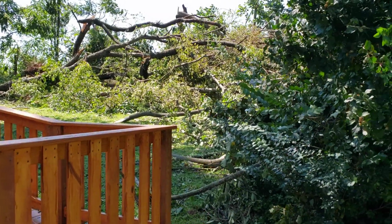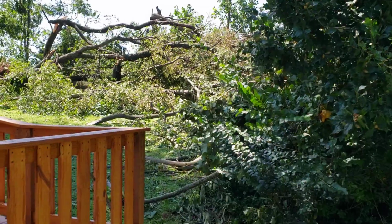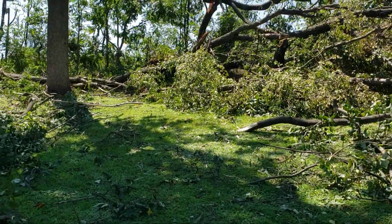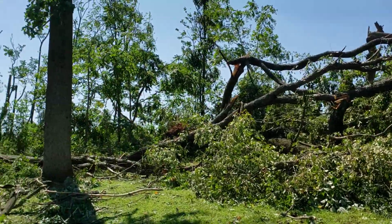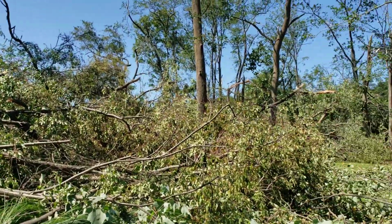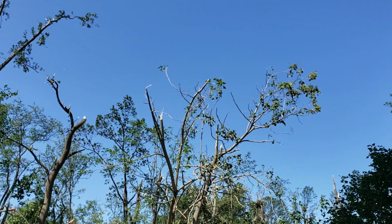After that severe storm last night and a mini F1 tornado that went through our house, there was a lot of damage that happened. So allow me to show you all the damage that happened yesterday and throughout last night. Over here, we have a lot of fallen trees. I mean, look at how many trees fell from over here all the way over there. And you even have trees up there that lost some branches. Yeah, many of them lost branches.